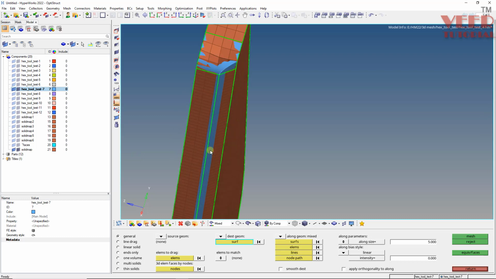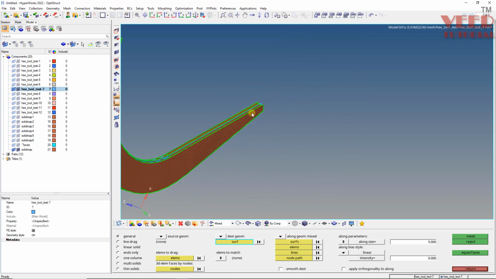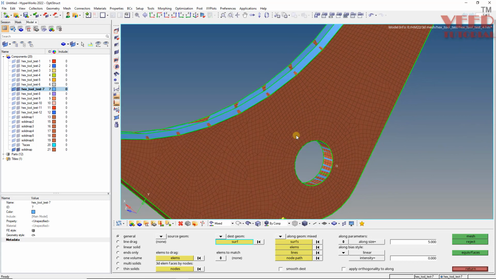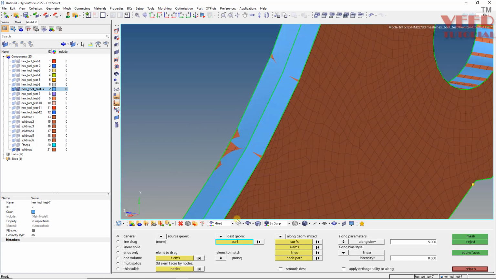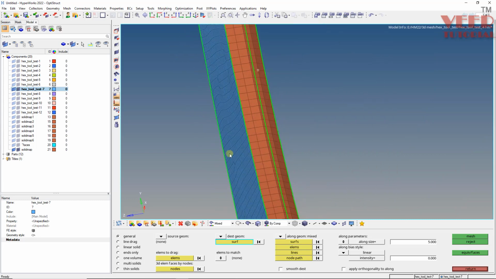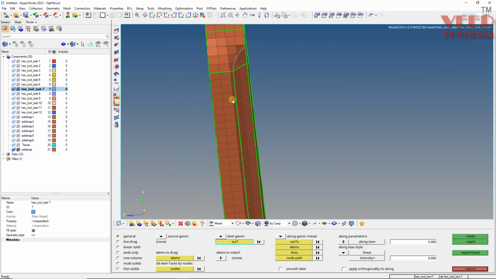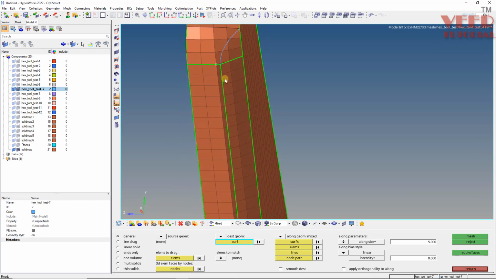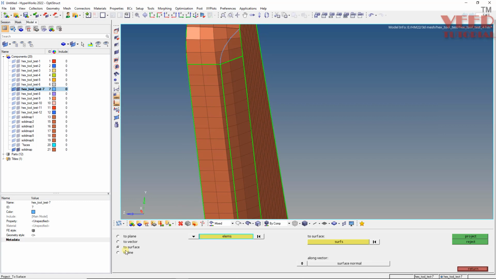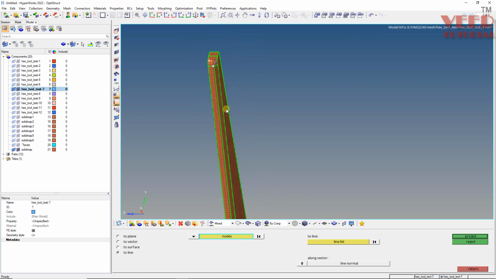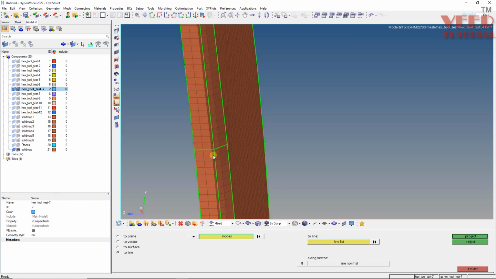Mesh this. And here you can see it has done the mesh. Okay, the mesh is looking good here. Now we will have to check it once again. So select wireframe here. The only thing is these nodes are not onto the line. So for this what we can do is we can project them. So Shift plus F7, then node by path from this to this, like this. For example, here we can project them.